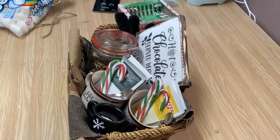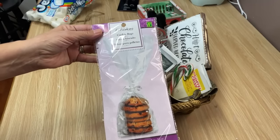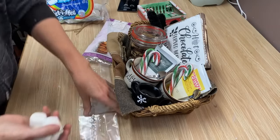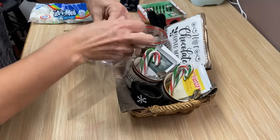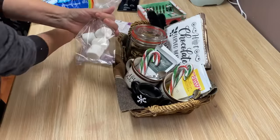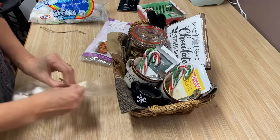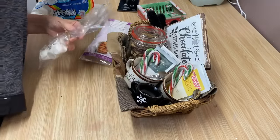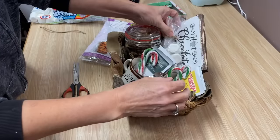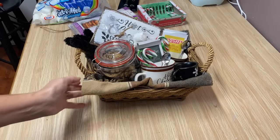To finish it off we're going to add some marshmallows. I picked up these little cookie bags and I thought they'd be perfect - I just want to put a couple of marshmallows in, not a whole bag. I'm going to take one of these bags and add four big marshmallows - because who wants little marshmallows when you can have the big ones! Put them in the bag, and they'll look nice and pretty. Then I got a little bit of twine, tied a knot at the top, cut off the extra cellophane, and you have a cute little bag of marshmallows to add to your little basket. And there you have a perfect, really affordable Christmas gift.